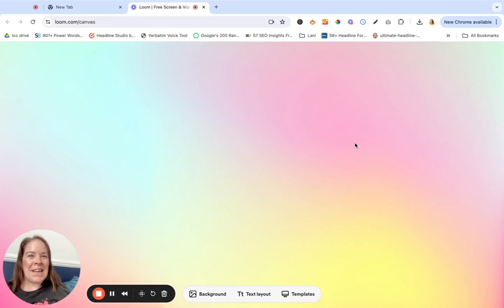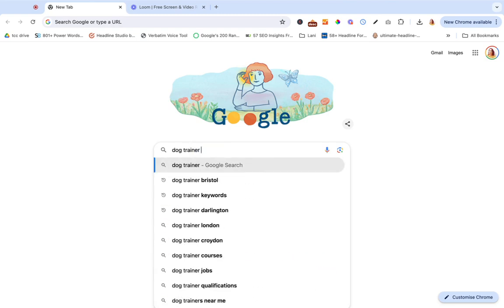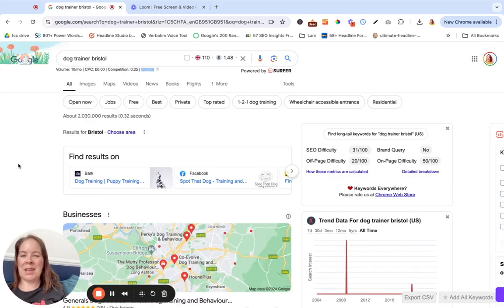This week's copy edit is a bit of an experiment. I've done reviews of emails, dog trainer home pages, service pages, SEO stuff, and they've all been pages submitted to me by people already working on this. I thought: how could I share something new that we haven't done before? So I'm going to open up a Google tab and search 'dog trainer' - let's go with 'dog trainer Bristol'.